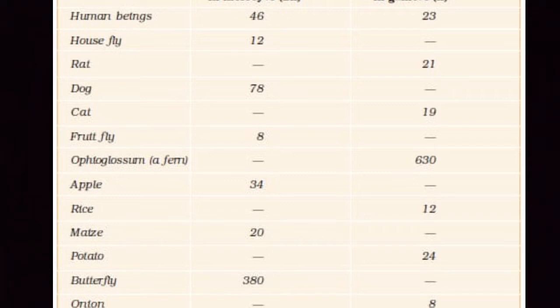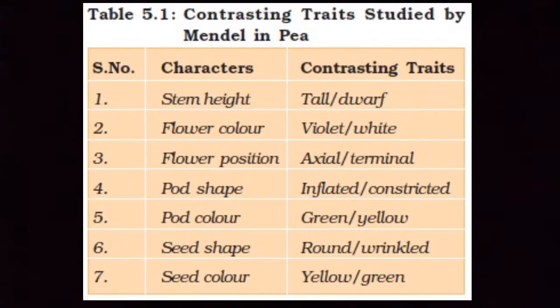We are not going towards the other formal part because this is only a super fast revision. For final revision, pay attention once on the chromosome number in housefly, the chromosomes of Ophioglossum in fern, as well as the chromosome number in fruit fly, because these three examples are repeatedly asked in previous exams. So go through this table once and prepare it very well for your final revision of the NEET exam.